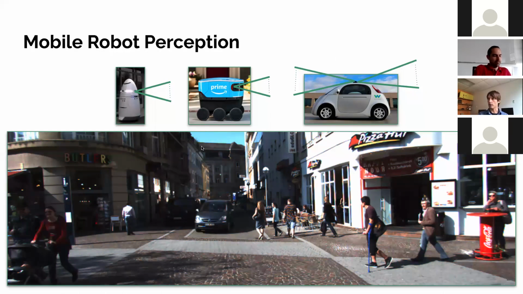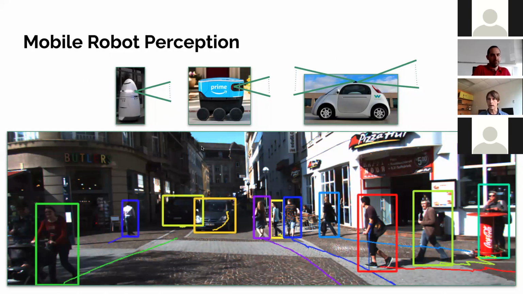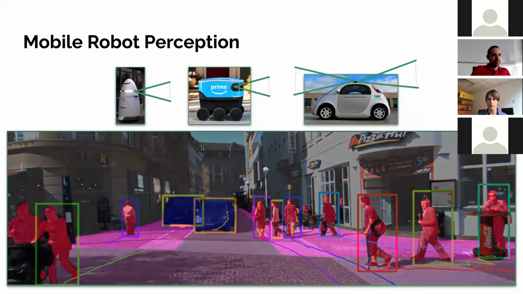And to do that, of course, robots need to be able to detect and track objects. And in addition to localizing objects and understanding how their trajectories evolve, we also need to understand the semantic meaning of background structures. For example, we need to understand where the road is, or more generally, where the drivable surface area is, so that we can plan our motion trajectory ahead.